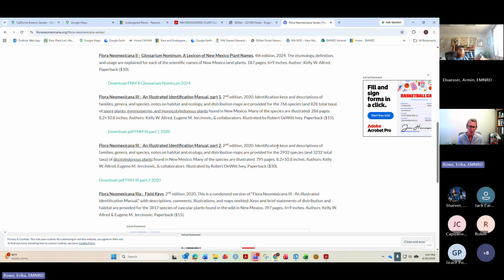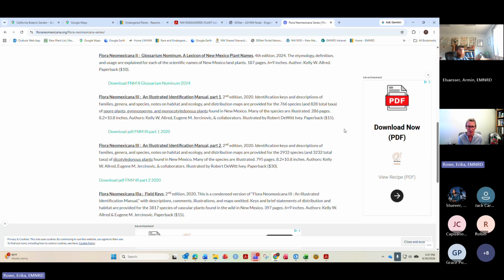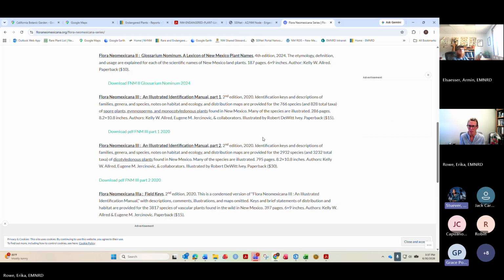But for the botanists in the state, this is our reference. This is our authority for what we have here as a list. The good thing about the PDFs is he keeps these up to date. So if people notice errors, he immediately changes it on the PDF. And if taxonomy changes, he changes the PDF. So that's the good thing about the PDFs as well. So I don't know what else you want me to describe on that. No, that's great. Thank you.